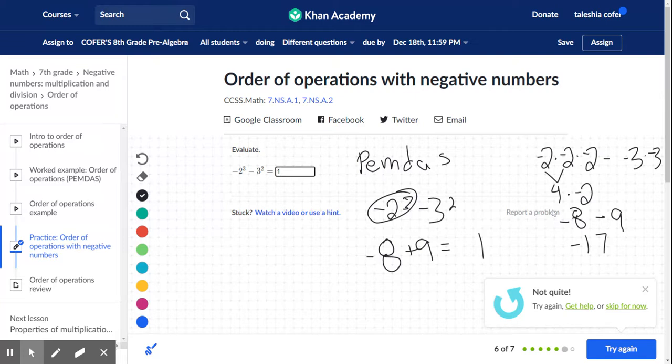Sometimes you can't do it in your brain, guys. You have to write it down. I missed that one. I'm not going to edit this out because I want you to see that I make mistakes too. Write the problem down so that you can get the right answer, guys.